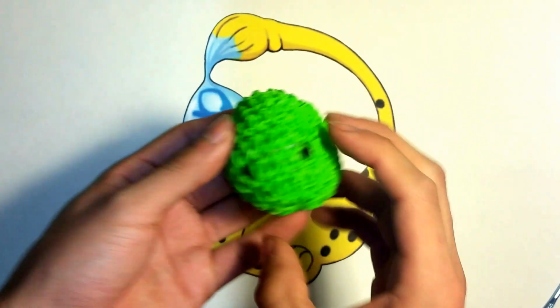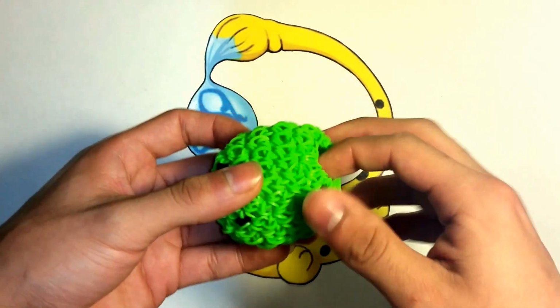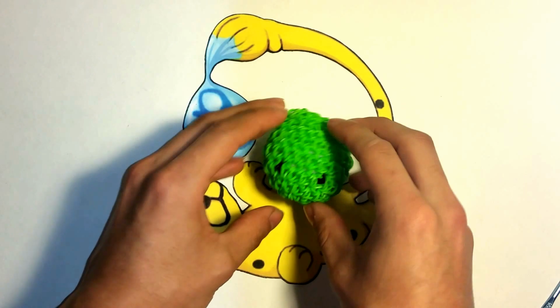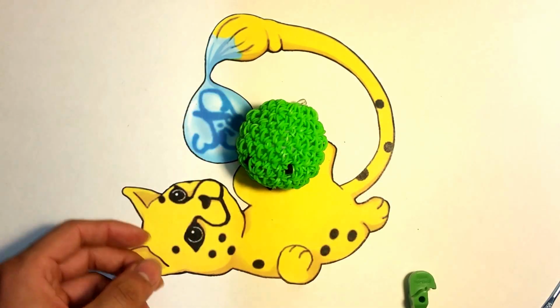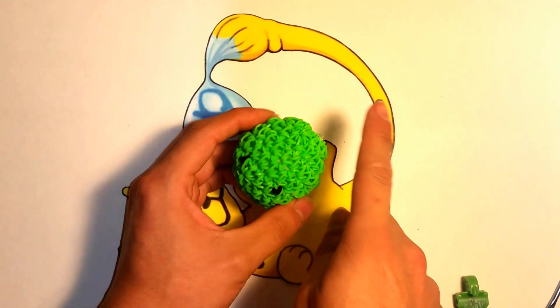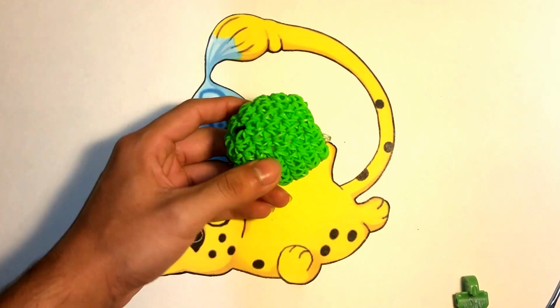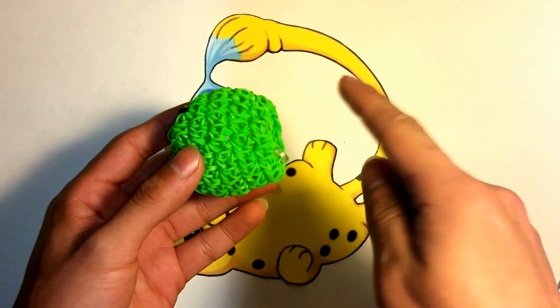All right, so there's the first part of Yoshi's head. We're gonna go ahead and do the next part. And that one's going to have, of course, we're gonna start the eyes and then maybe the cheeks, okay? All right, and then we're gonna do the back part with the spikes.